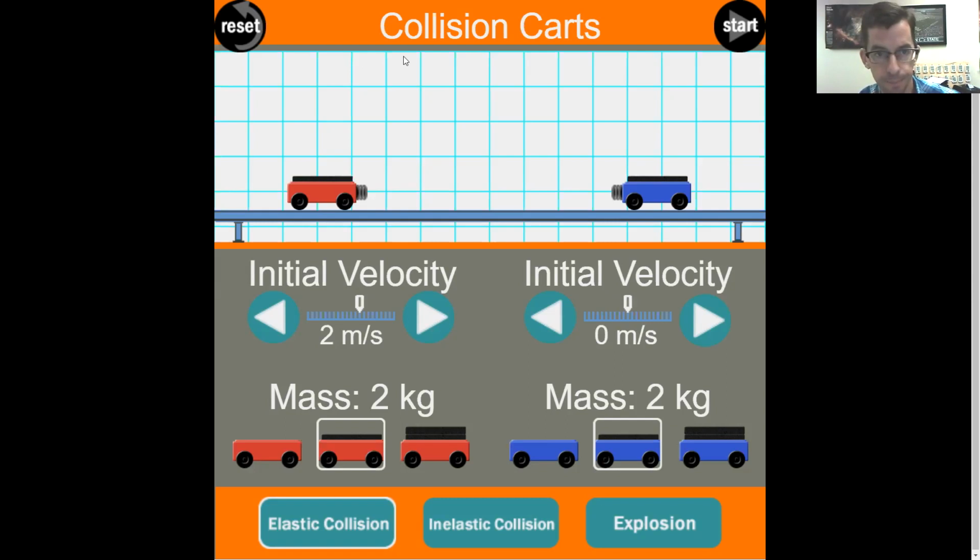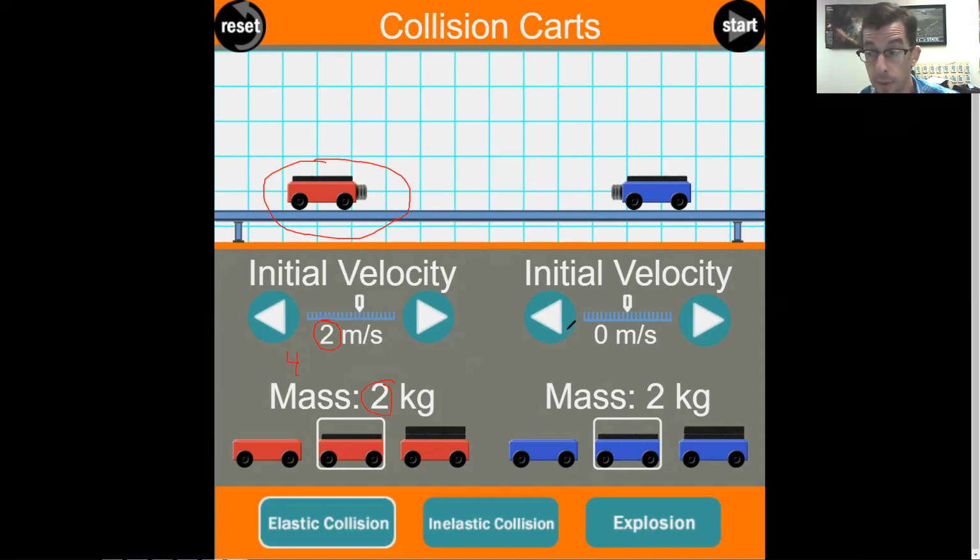I notice one of the columns is the total momentum. I tried to explain this in the video. You can calculate this before or after the collision. That doesn't matter because the total momentum is not going to change. So how would you calculate it? Well, total momentum is the momentum of all the objects in the system. To find the momentum of the red cart, I multiply its mass, 2, times its velocity, positive 2. So 2 times 2 is 4, right?